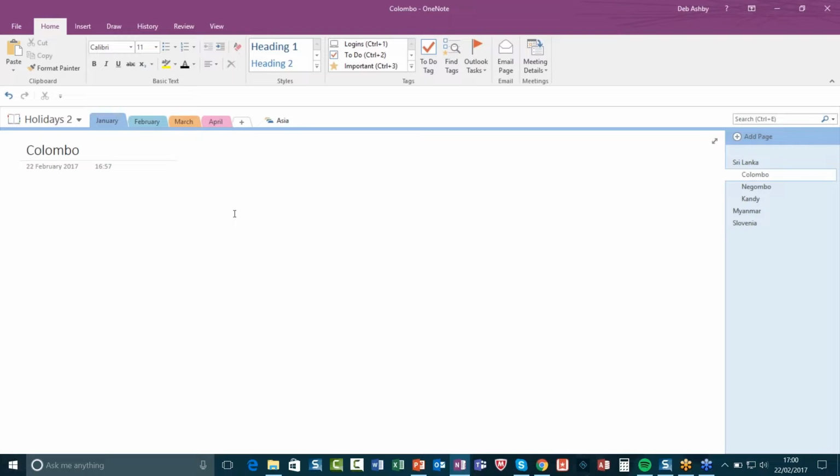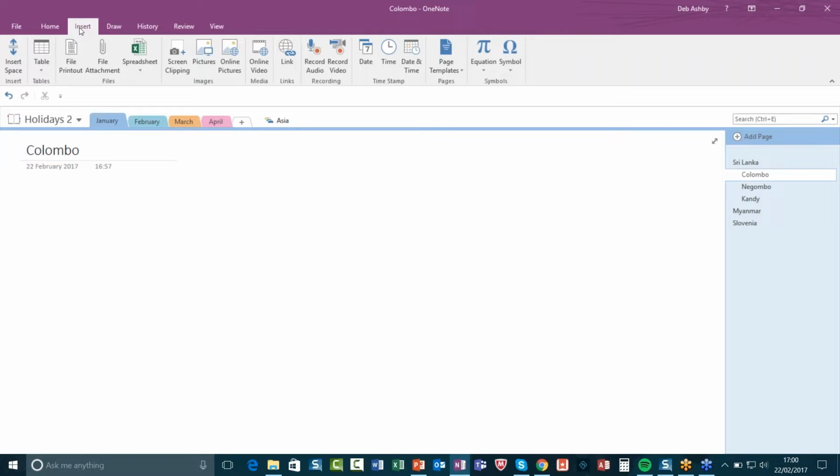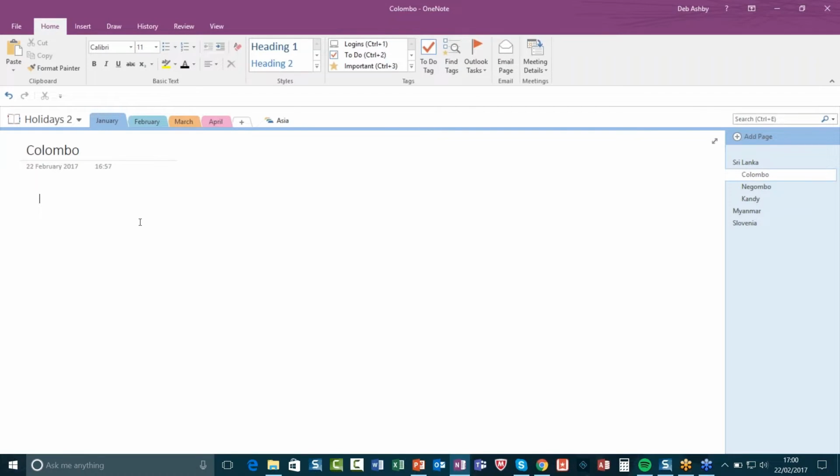All right, let's start adding in some content onto our pages. Now, we're going to be working quite a lot on the Home ribbon and also the Insert ribbon in this section. You'll see there's a whole heap of things that you can insert into your pages to really make them useful, interesting, and productive. Now, a question I get asked all the time, and it's probably the first question I get asked when people ask what's OneNote, I explain it to them, and they're like, well, how's that different from Word? And I can see that you might think it might be fairly similar.